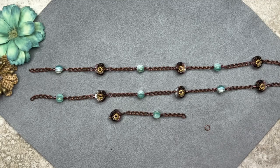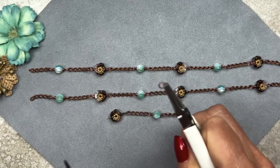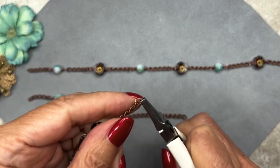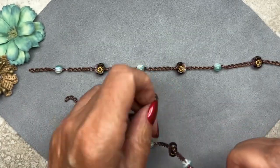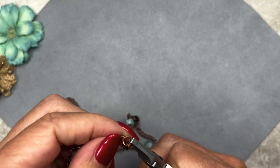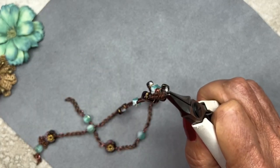And now I'm going to go ahead and connect both strands and the drop. I have a 4mm jump ring there. Let me open it up. I'm going to connect one of the strands. And now the drop. And now the other strand. Let me close it up.